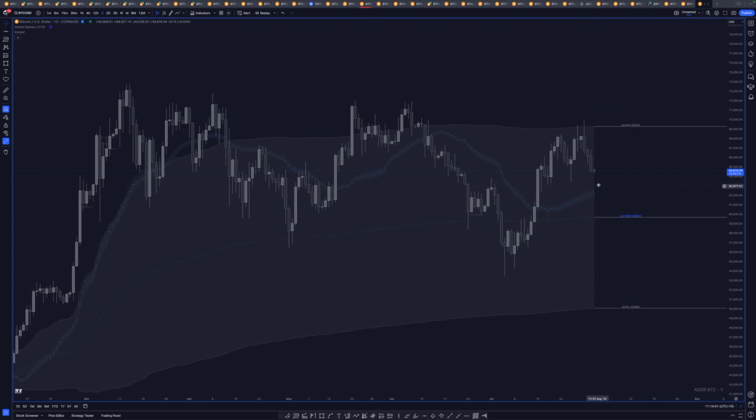Where are we rotational on the yearly? We are currently, so the technical is we are rotational between the developing yearly value area high and value area low. And that is technically correct because the entire distribution profile is like this. And here's the value area high that we pushed out of, the value area low that we haven't even touched this year.